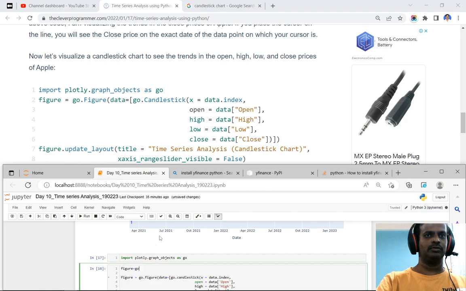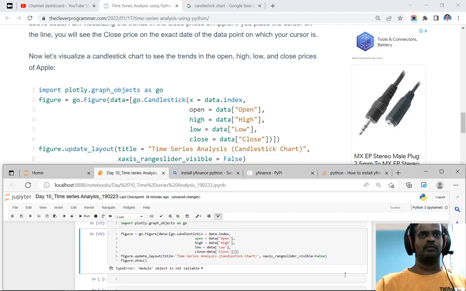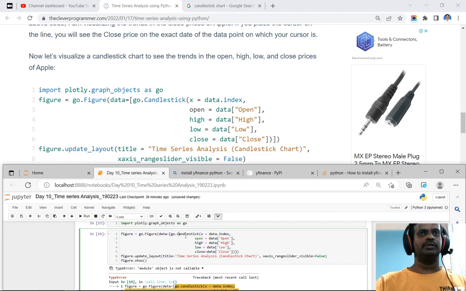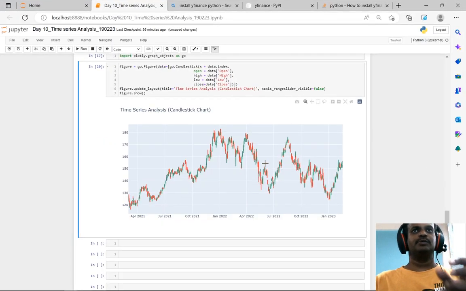Figure. Okay, this small typo error was causing the issue.